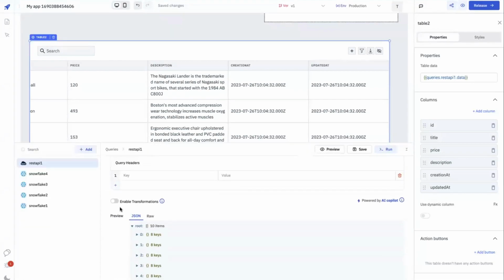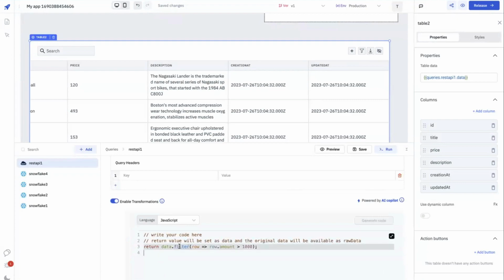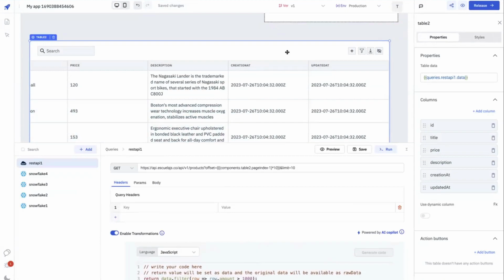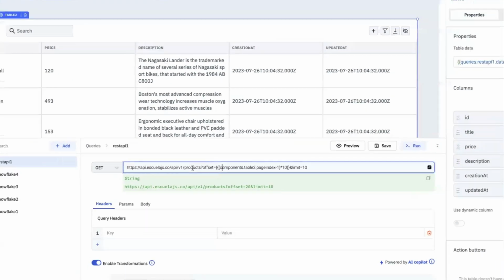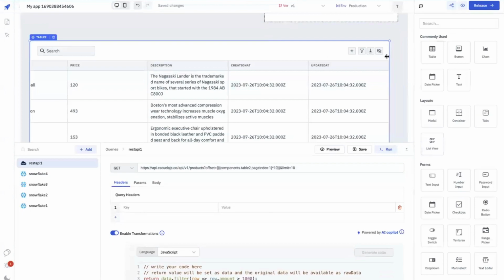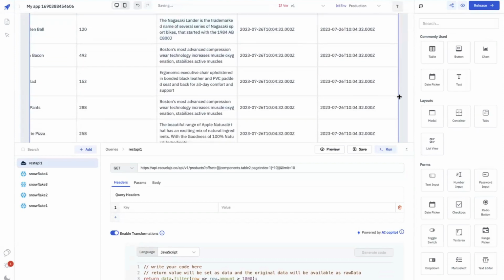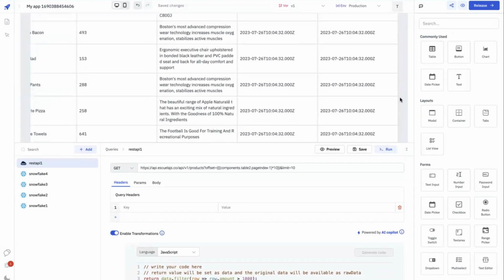That's where you can leverage transformations. We have query transformations, where you can write JavaScript to alter some parts of the data or add something, with limited changes that you can do to the responses, and match it with the component or whatever the requirement is, right? So that's how you can implement pagination with the help of query parameters with offsets and pages to the API and set it to a table component. It's very similar, but much easier if you have APIs than writing queries. I understand that.